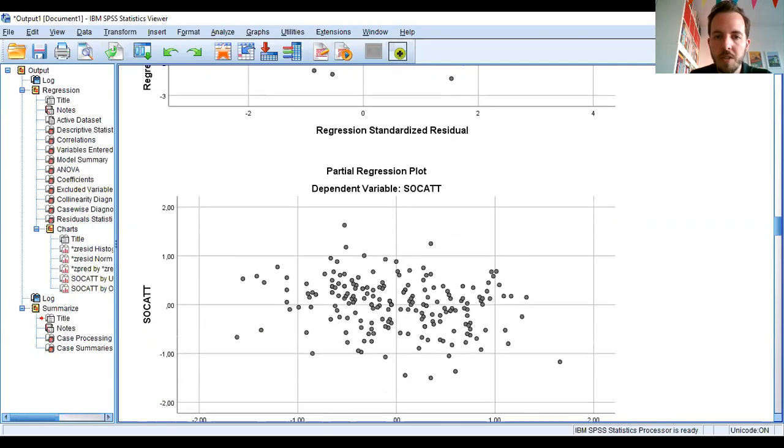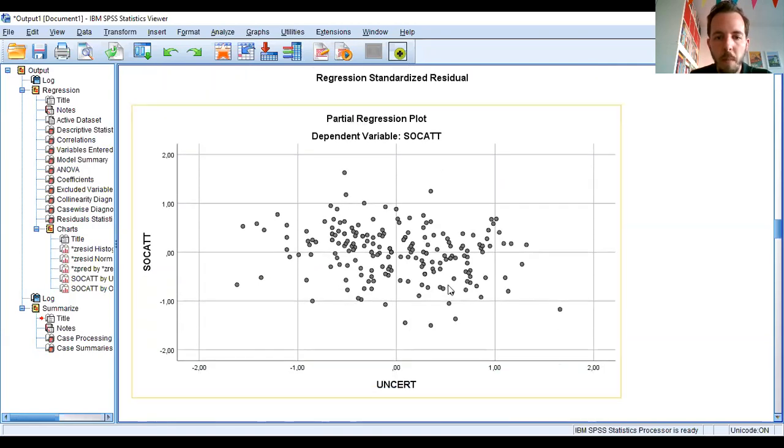You can also ask for those partial regression plots in which your predictor is plotted versus your dependent variable. Those are also scatter plots, they're just called partial regression plots here. I typically use those plots as an additional way to see whether there are any outliers in the data. So here it doesn't really look like there are any very clear outliers, maybe this one, but not so much.